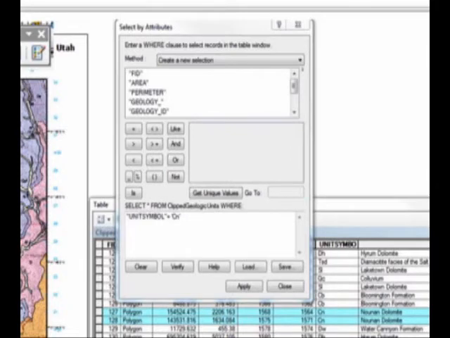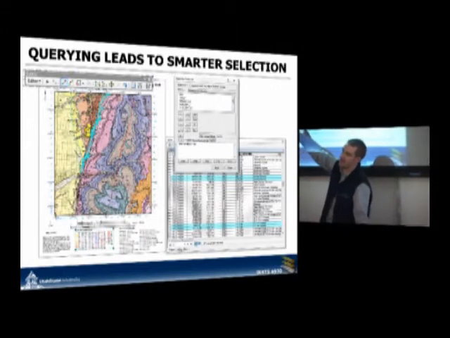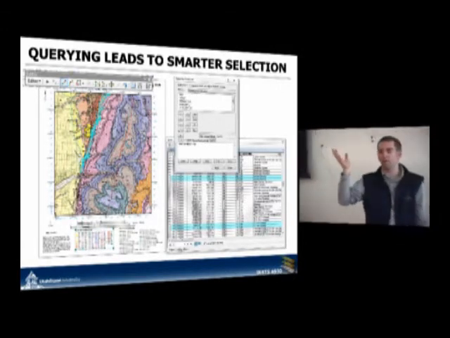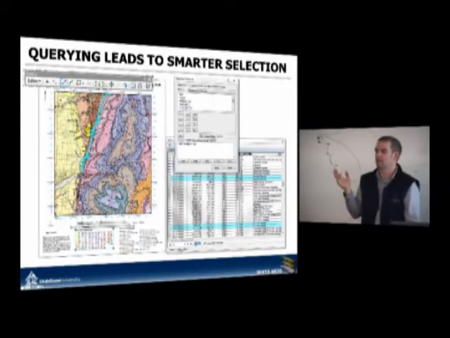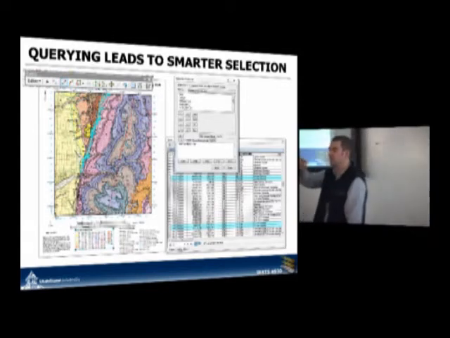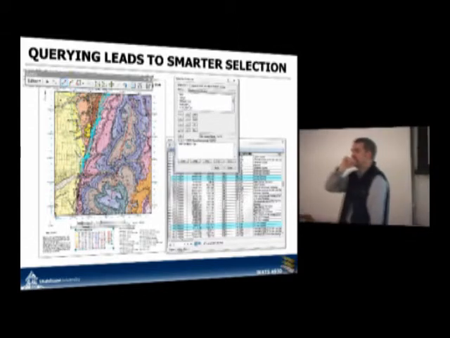And so I can select a subset of the whole data set, a subset of features, and those features are both highlighted on the map and in the attribute table. Okay, that's neat. Who cares? Why is that useful in editing? You can extract those things and create new layers. You can extract it to, for example, another layer. What was your example? Pretty much the same thing. You can create new layers based on certain criteria.